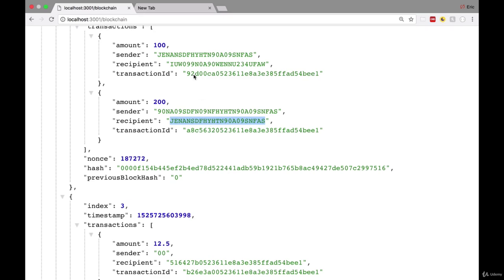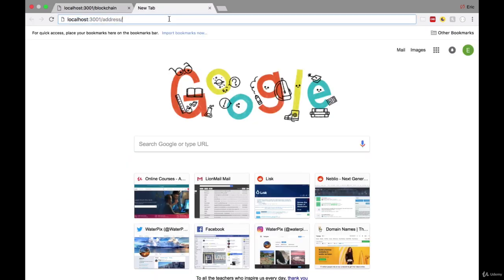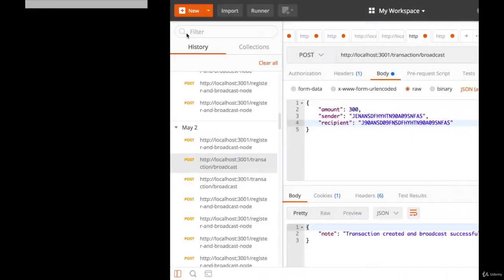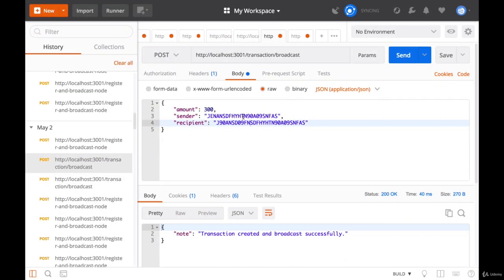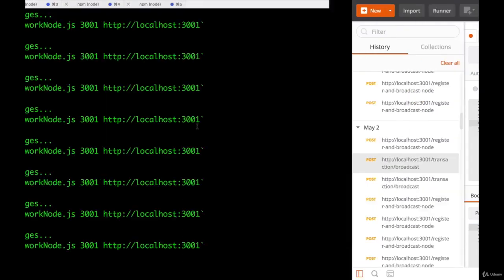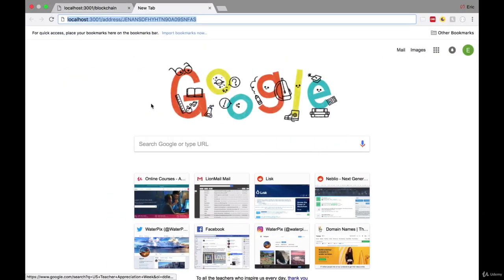So we'll copy this address and we'll paste it right here. Now, from all of the transactions that we created in Postman, if you kept track of when Jen was the sender and when she was the recipient, at this point, Jen should have a balance of 3,300 Bitcoin. Let's check to make sure that's true. So we'll hit this endpoint right now.